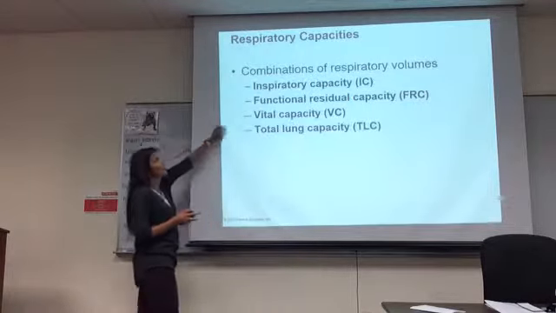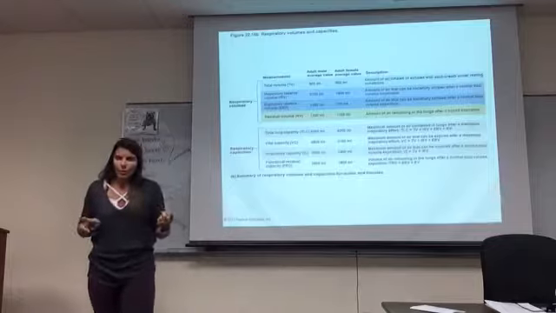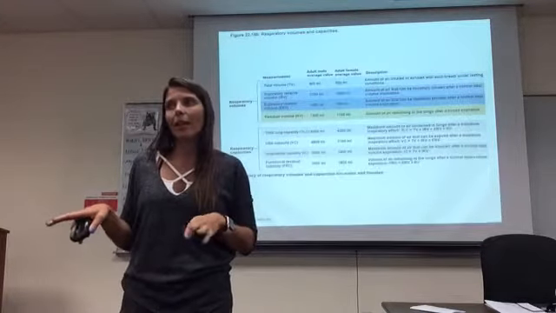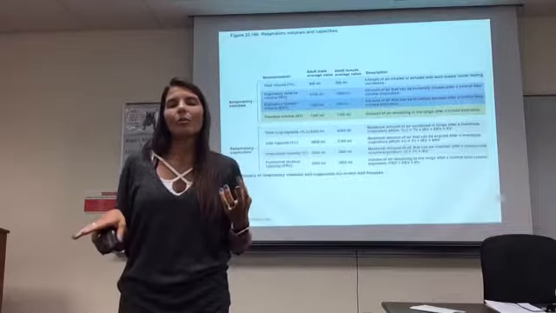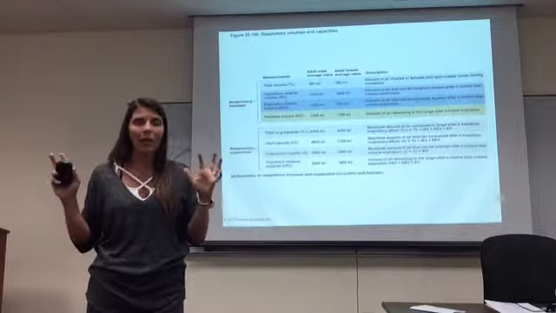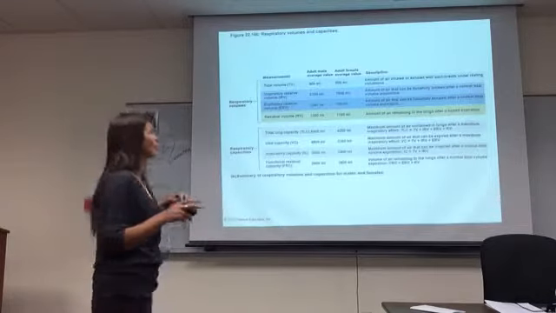Here are the capacities: inspiratory capacity, functional residual capacity, vital and total lung capacity. But then I left this. I think there's one of them on your review, and that's the only reason I'm referencing this, because I don't have you calculate anything, but I think it references maybe total lung, I can't remember which one, but I felt like I needed to make sure I reviewed this with you real quick.